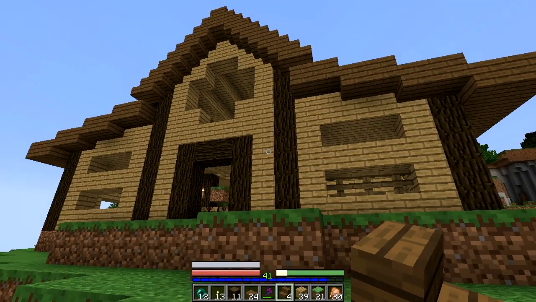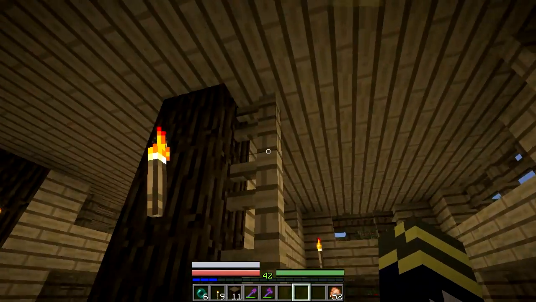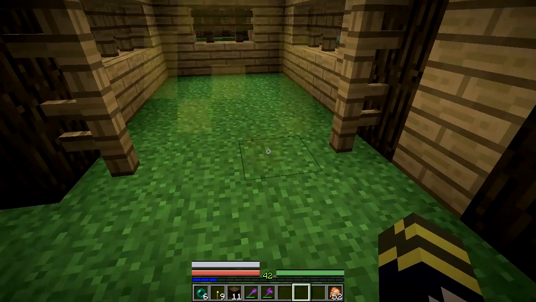Maybe get some of these fences in here. Alright, so here's how it's going to go. So I'm going to have fences along the sides here, I think.